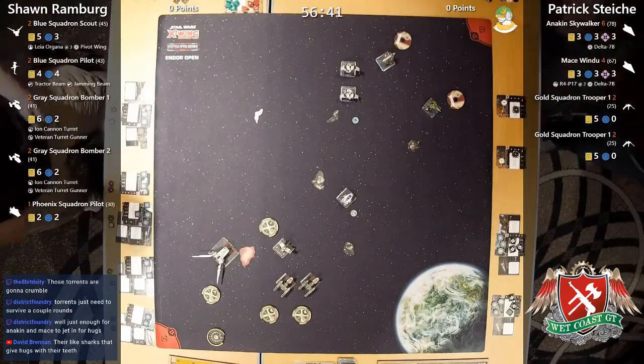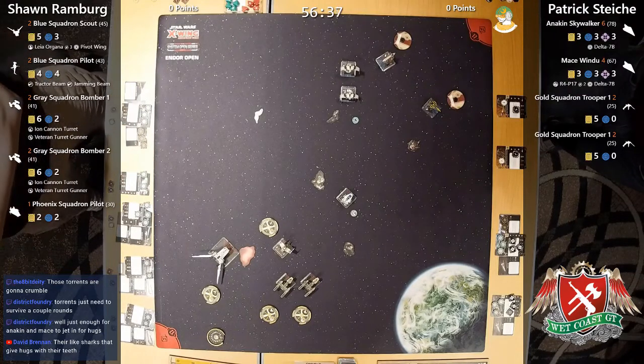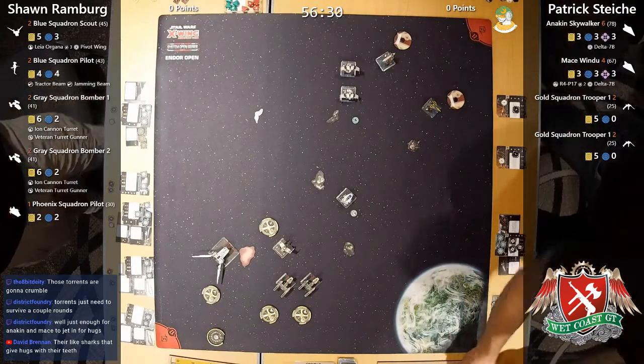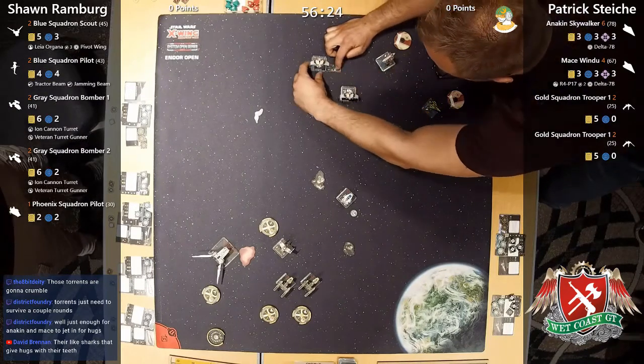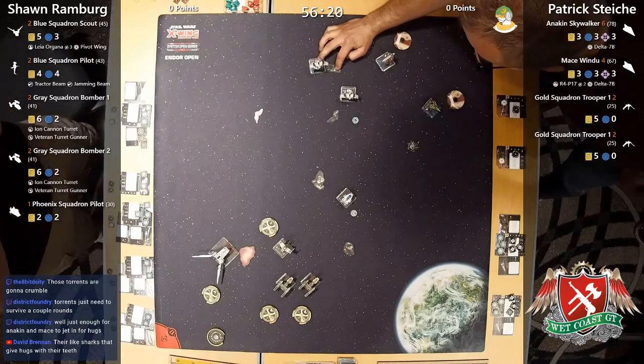Oh yeah, things are gonna start getting real any minute. I got a feeling he's gonna push Mace past those torrents towards the left side of the map a bit and try to get in on a flank. Yeah, see, he's moving that guy out of the way. Oh no, he's barrel rolling. Ooh, maybe Mace isn't doing that.